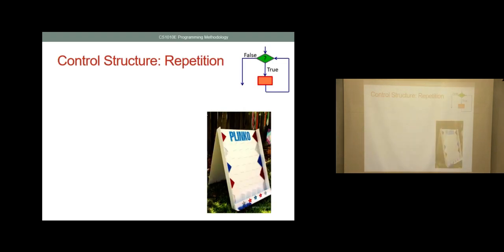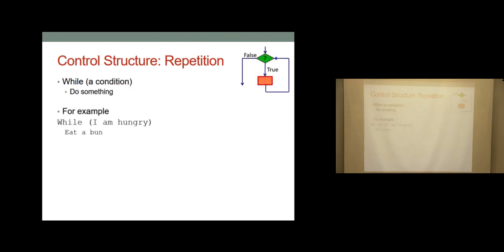Remember the Pringle? What is the loop? The simple one is, while I still have some prize left, I continue the if then else, right? If there's still some prize, I don't care, candies or bears or whatever, I keep playing the game, okay? And that's the loop. So a loop is very simple. For example, it always has a condition. While I'm hungry, I eat a bun. After I eat a bun, what happened?